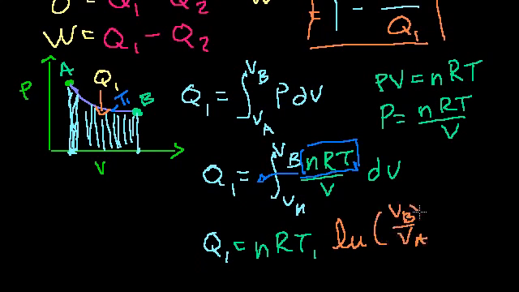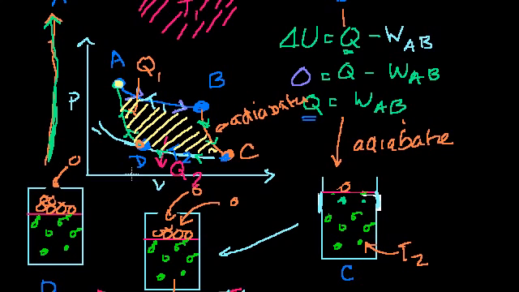Q2 was this part of the Carnot cycle. Q2 was when we went from C to D, right? We went from C to D. So the magnitude of Q2 is the area under this curve right here. Now, this is the work done to the system, so that's why we subtracted it out when we wanted to know the net work done by the system, and we ended up with this area over here when you subtracted this as well over here on this side. But if we just want to know the magnitude of Q2, we just take the integral.